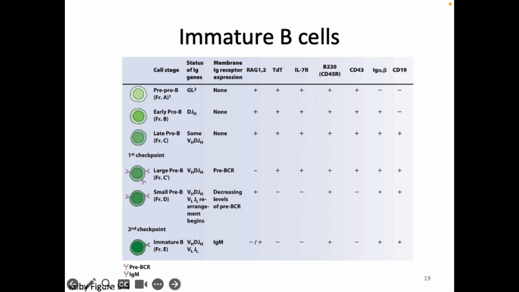Now it's got an actual immunoglobulin molecule on its surface. And it's going to do some additional types of testing of the BCR that are known as central tolerance mechanisms or central tolerance testing. And right now I'm just going to say central tolerance and we'll see where I get. Actually, I talk about central tolerance.